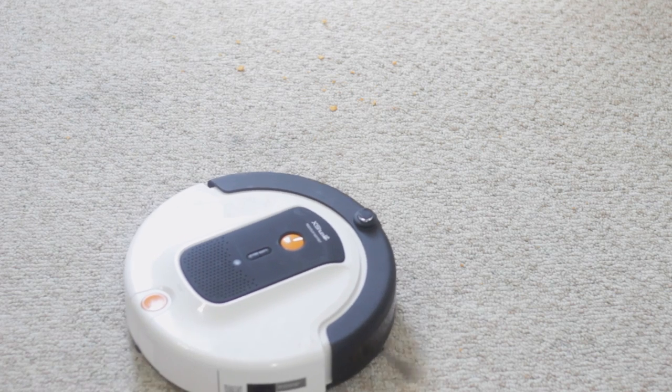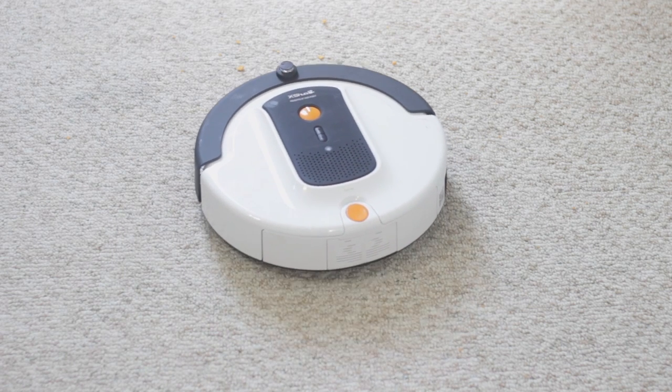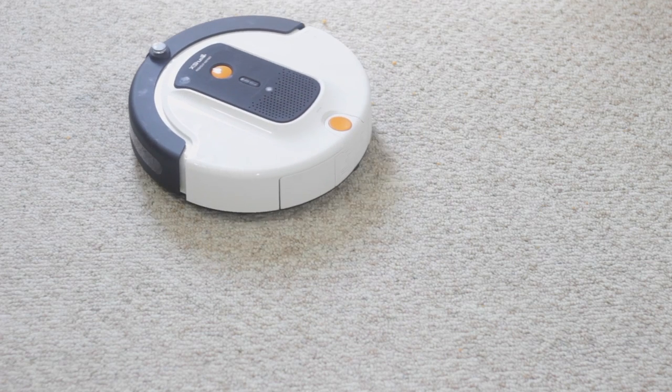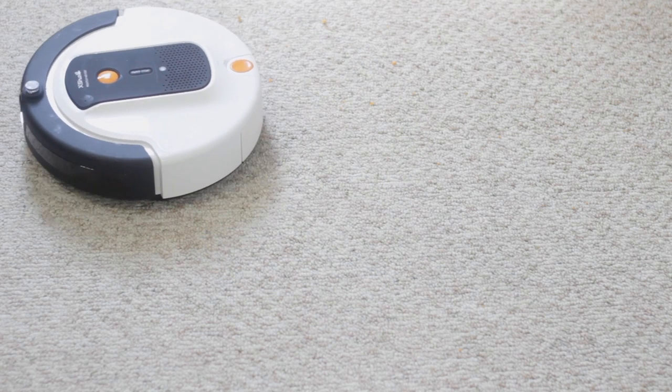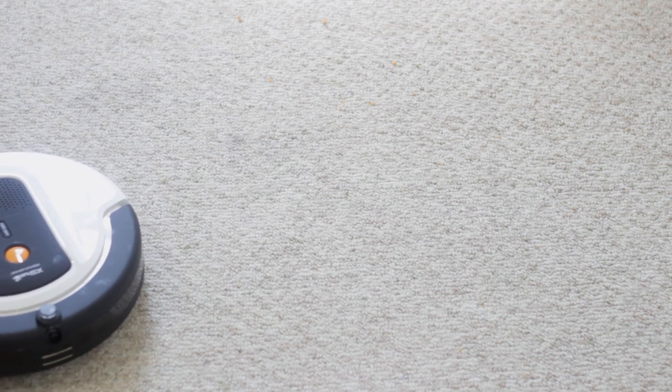Overall, I have to say living with it, I'm happy with it for the most part. It does have some flaws — it's not perfect — but it's also quite a bit cheaper than most robot vacuums on the market. That's the trade-off, and it's one you need to decide if you can live with.